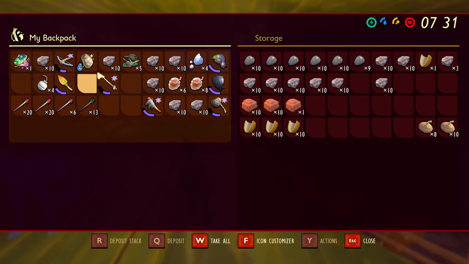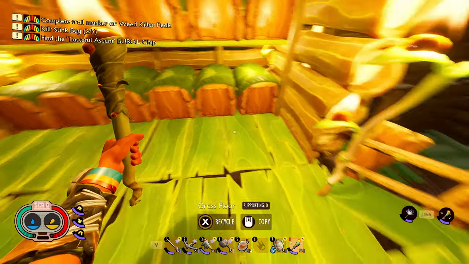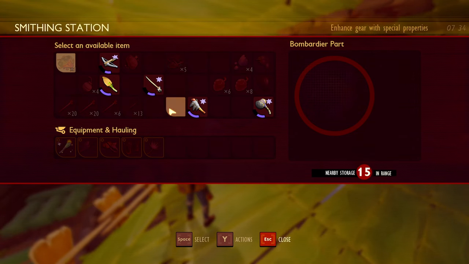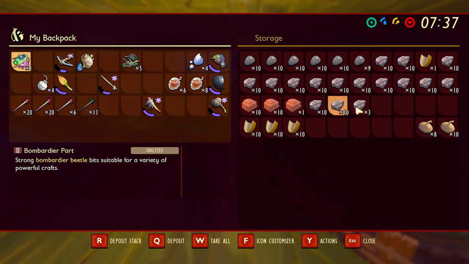And as you can see, we also found so much quartzite, which is really, really good. Because once I get the oven, I really want to start upgrading all of my weapons to the max level. So, hey, we got a bunch.